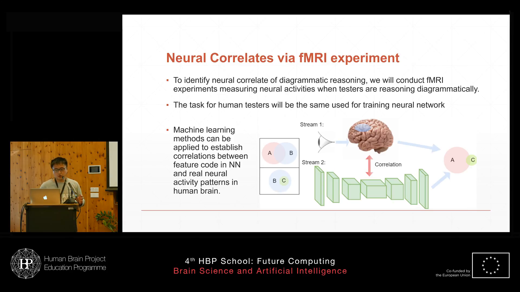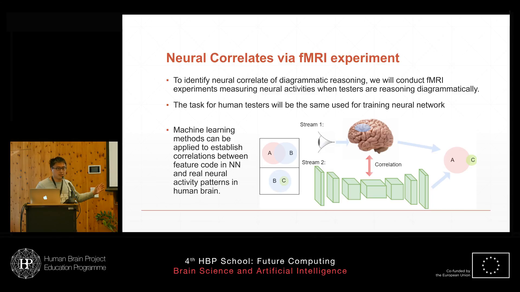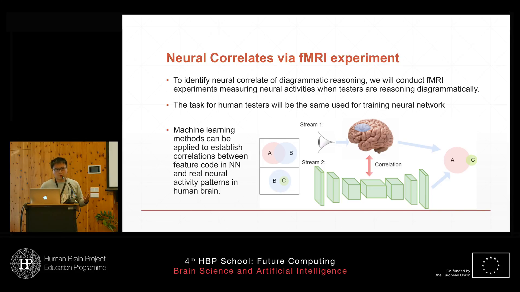The next stage is to correlate this neural network with fMRI-measured human brain activity. Currently, we are carrying out the fMRI experiment. The basic idea is to let human subjects see the same diagrams that the neural network perceives. You can then take a layer from the neural network and correlate it with certain voxels in the fMRI-measured response, using classical canonical correlation analysis or more advanced methods, to identify the brain regions that humans use for diagrammatic reasoning and to assess whether the neural network is a good correlate of the human brain.